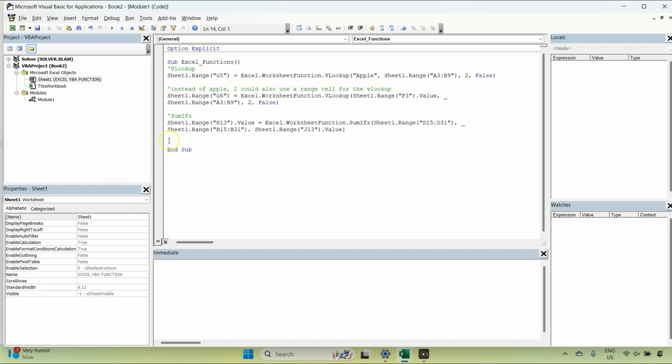Okay, so for the SumIfs, you could also use the entire column instead of the range, right?